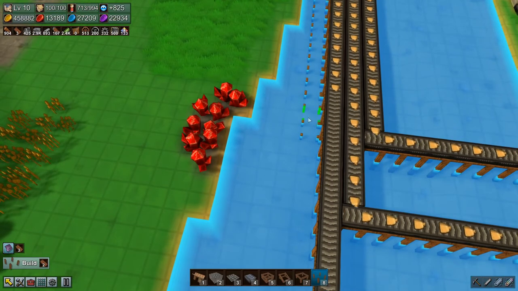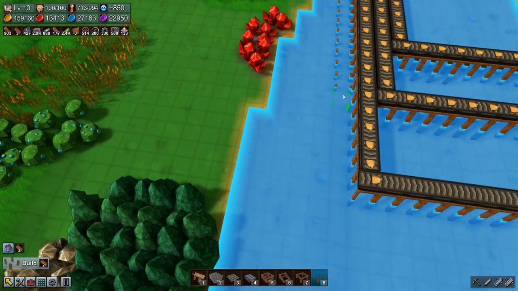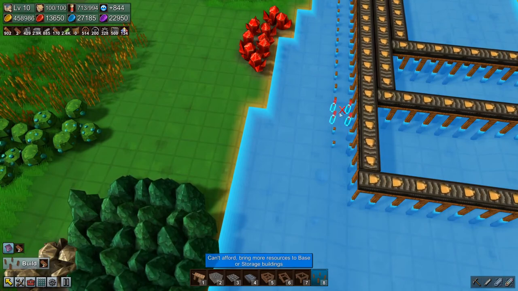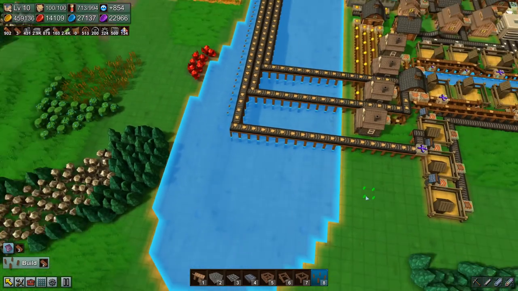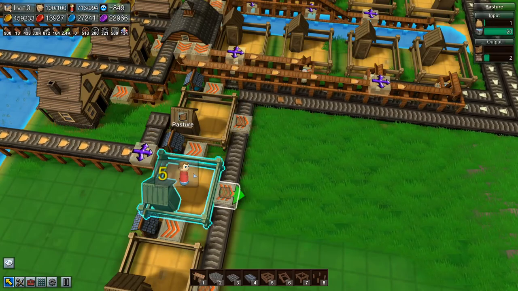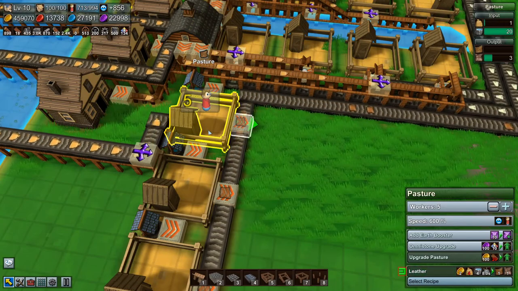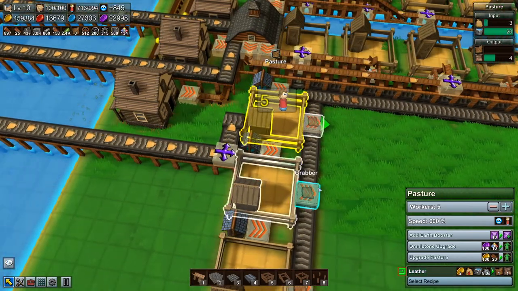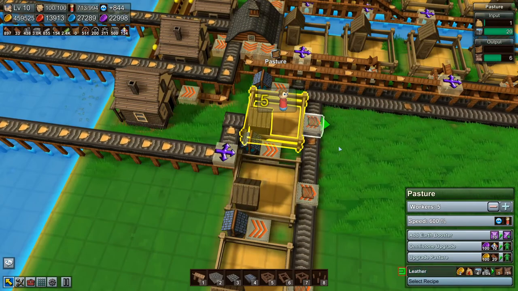Planks again. Man. This sucks. Right, we'll leave it there for now and just let these guys go. And here comes leather. And we really need this to move faster. So we need to set up those magical conveyor belts at some point.